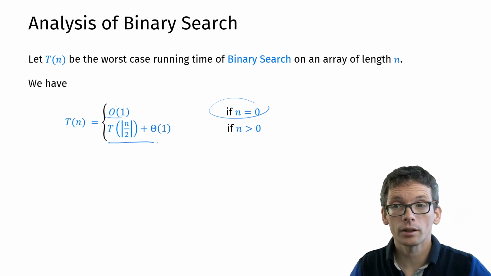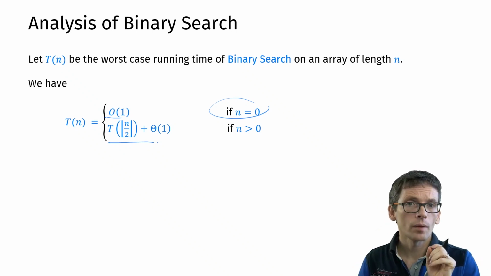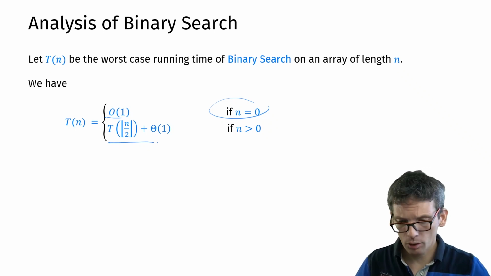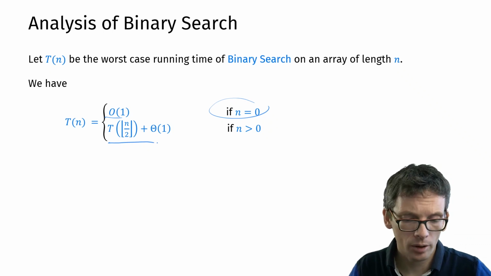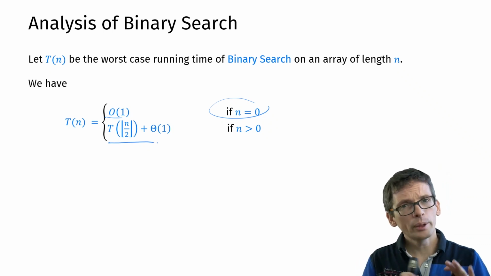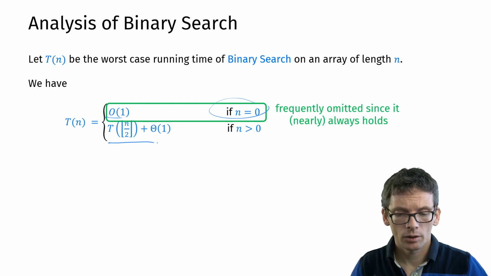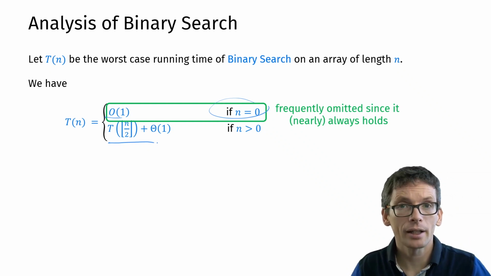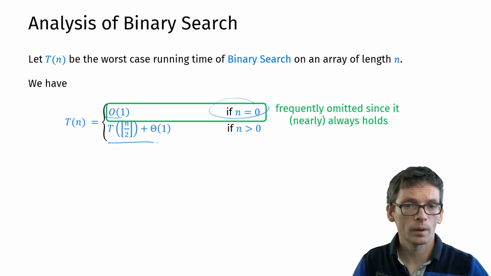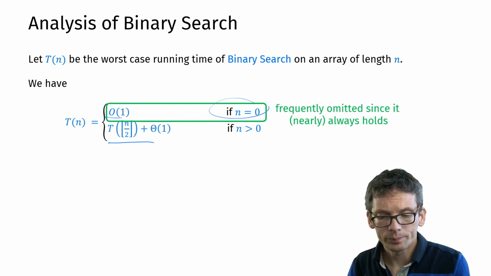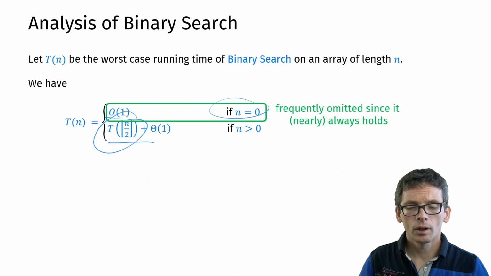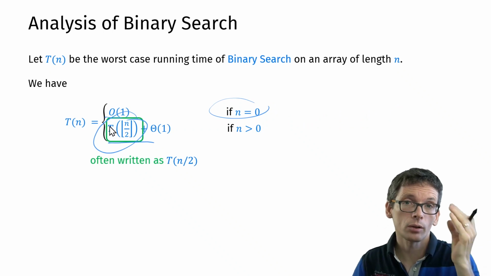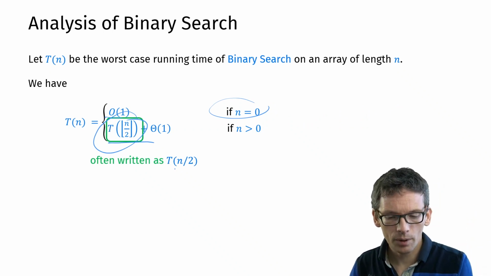It does not yet tell us how fast binary search is. And that's why we need to have techniques to solve recurrences. So let's just look at this recurrence a bit more and also a bit about some conventions. So very often we do not explicitly write down the base case. So this case O of 1 is often omitted because we simply assume there is a suitable base case for small n, which is simply O of 1. Also, this part here is often written without the rounding. Here I already kind of simplified slightly because there could have been a minus 1. So this we simply write as T of n half.